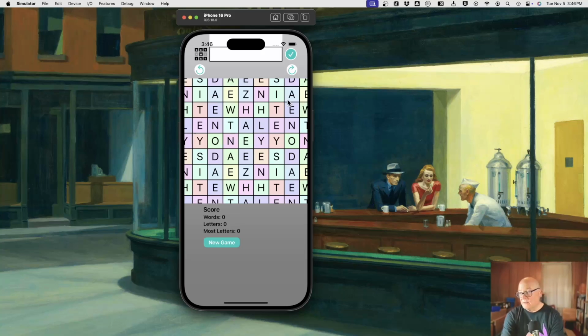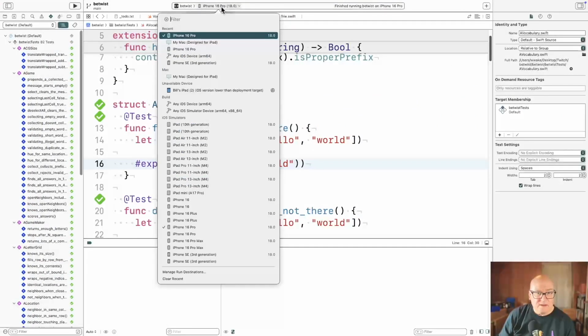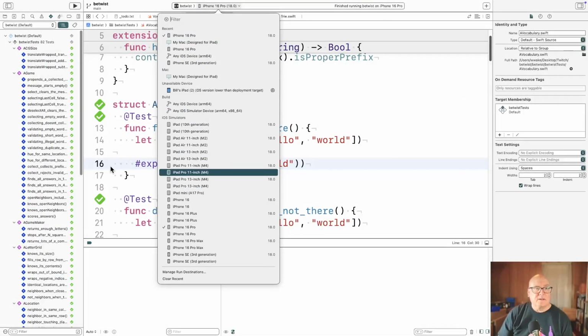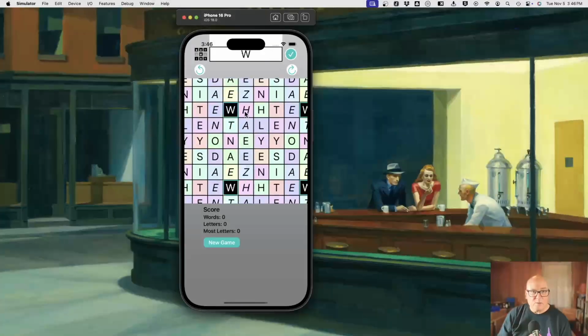Yeah, the simulator has changed. Oh, I'm building for 18.0. I think I had 18.1 on here. Oh, no, I guess I had 18.0. Thought I upgraded to another version. Well, I see more words on this one.